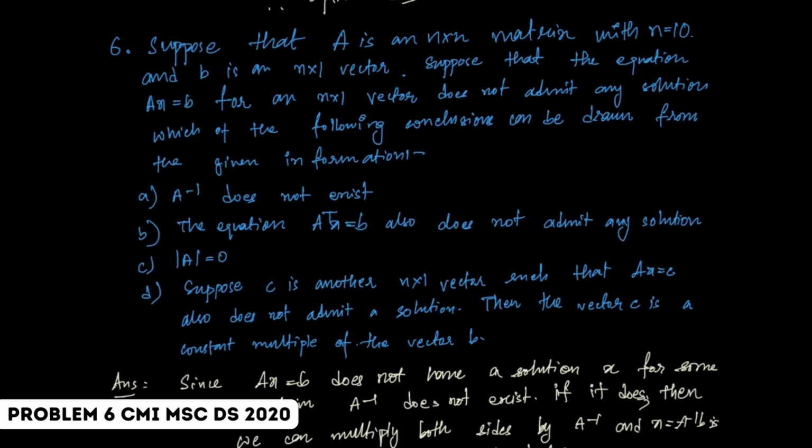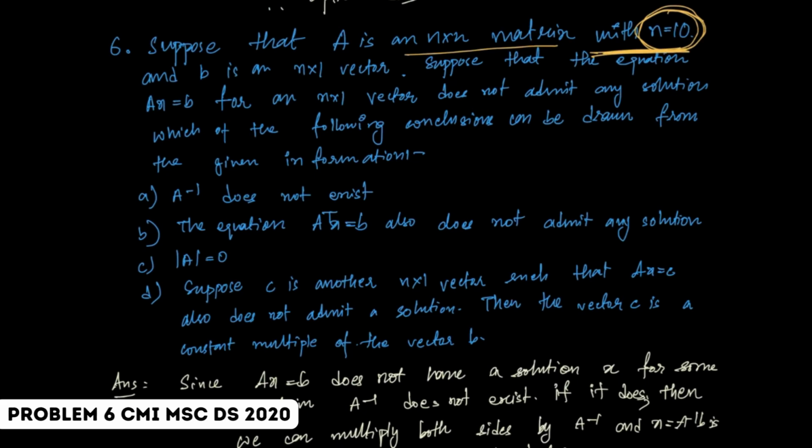It says that suppose that A is an n cross n matrix with n equal to 10. Now look at this first line. I'll pause here because look at this. You have n equal to 10. When you read the question, you'll find that nowhere do you have to use the value of n. This n equal to 10 is nothing but a distraction. A distraction, it distracts you from what information in this question is actually important. So just ignore n equal to 10.